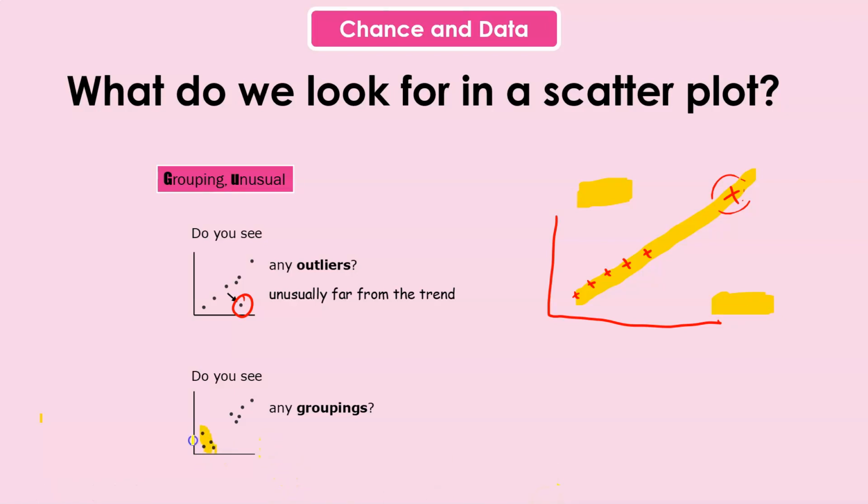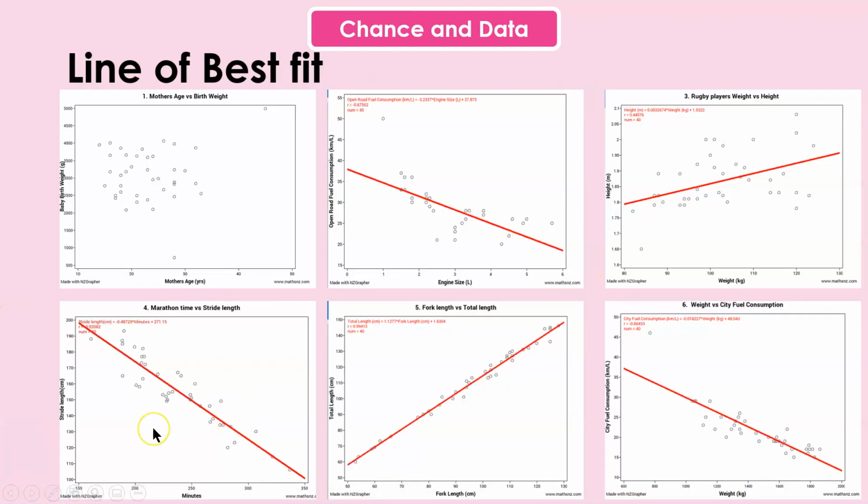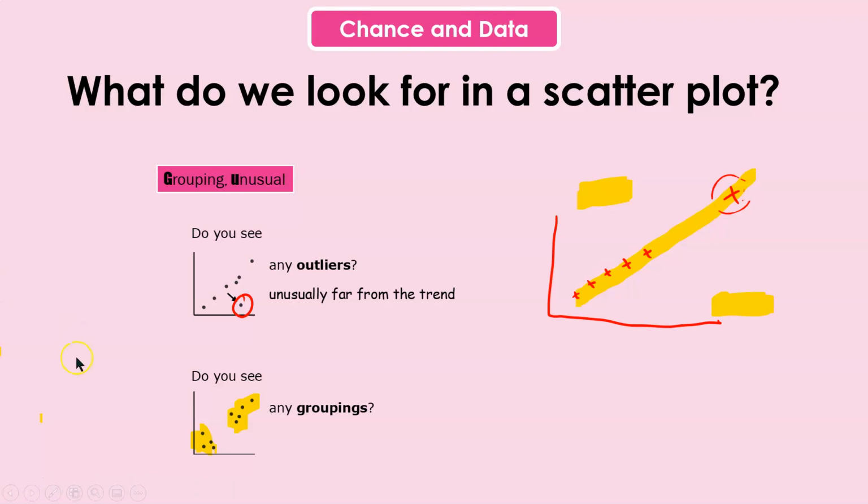The other one, of course, is looking at groupings, and there could be a reason for those gaps. If we take a look at our patterns, it kind of fits even though there's a gap. It might be that we just didn't test people within that range, which is the reason for the gap. So generally, groupings and anything unusual require further investigation. You need to find more information.